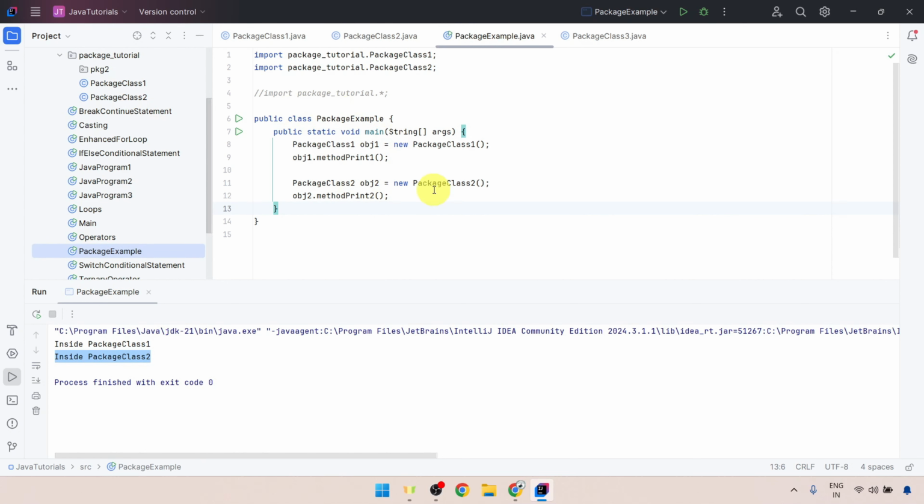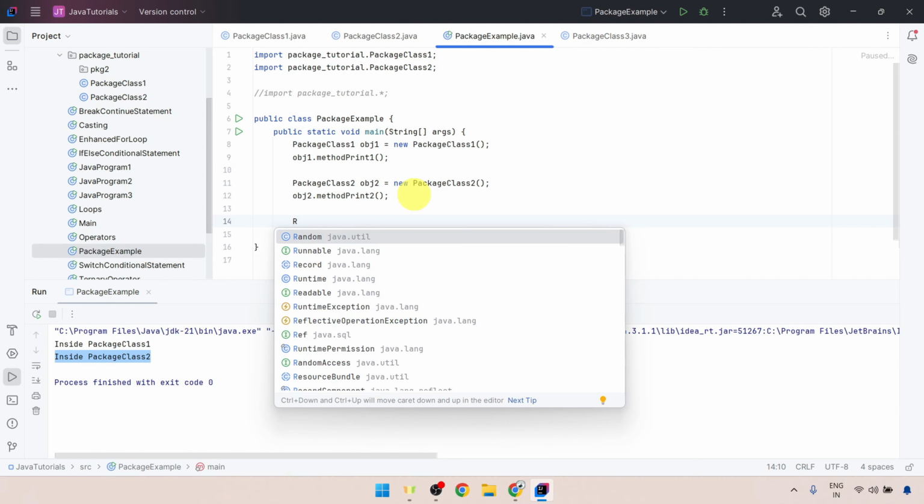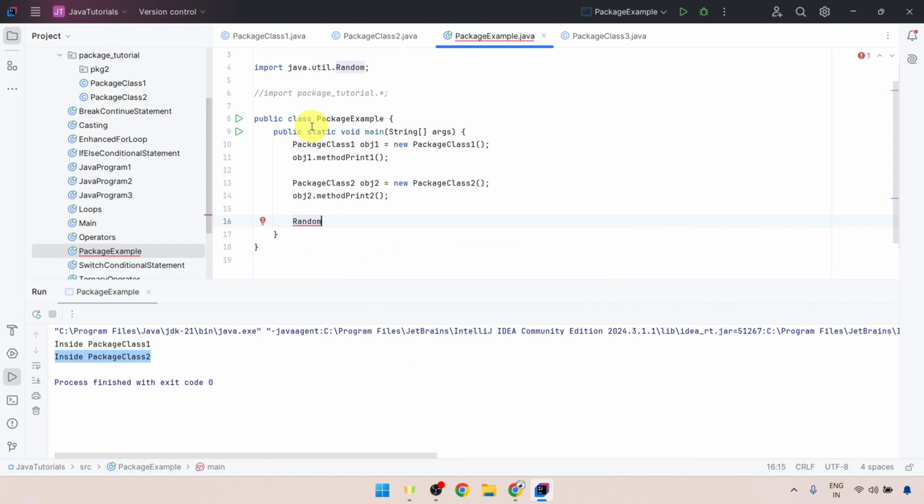Inside this main method only, I will try to generate one random number. And to do so, what can I do? First, I will have to create an object of the class and its name is Random. So type capital RANDOM. The first auto suggestion is appearing here. Let me hit enter for this one.